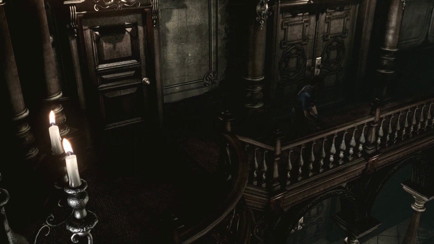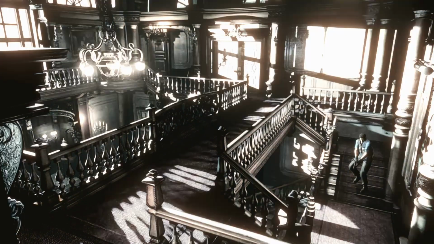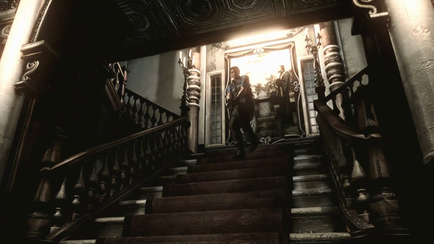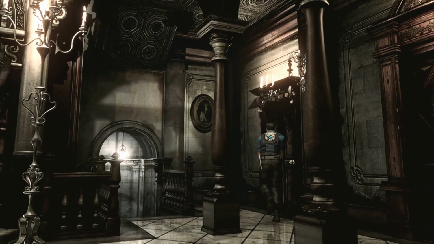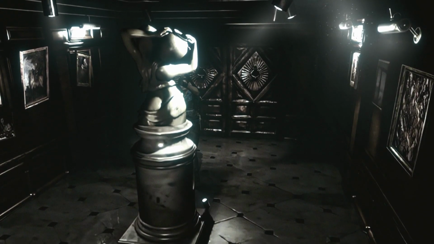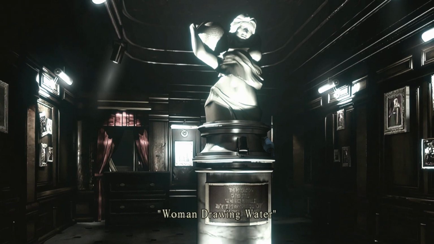Okay, we went everywhere here. Let's go back down. Can go out here. There's a zombie out here too. Wait on that. We already tried this door. Okay, let's go this way. We got a shiny up here. What does it say? Woman drawing water.